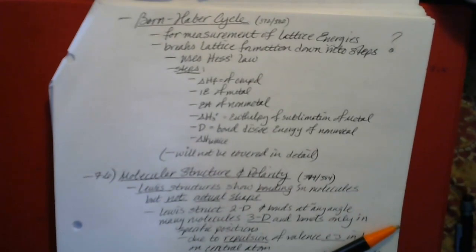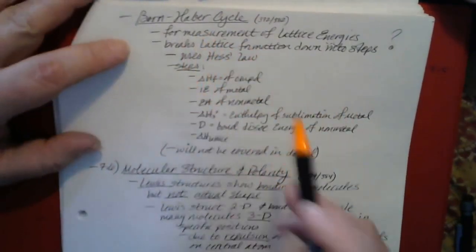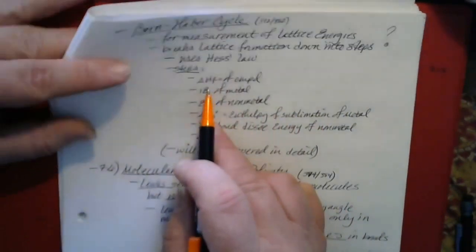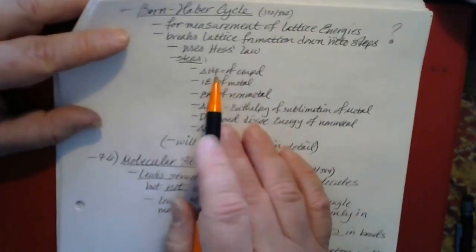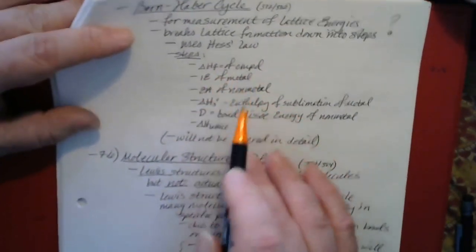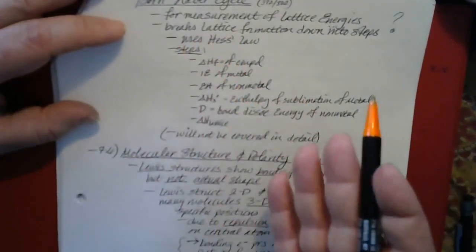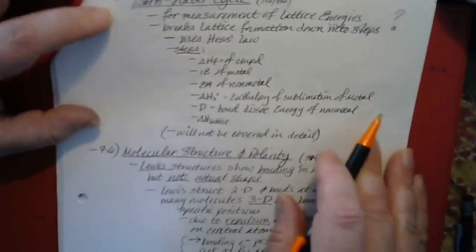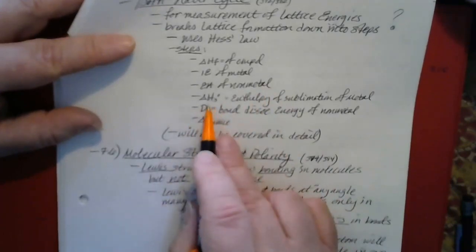So what we actually do is take advantage of Hess's law and find a bunch of different quantities that are relatively easy to measure. And then we arrange them together and relate them to each other in a way that we can come out with the lattice energy. And some of the things that we measure in order to get the lattice energy would be the enthalpy of formation of the compound, the ionization energy of the metal that's involved in the compound. Remember, these are ionic compounds, so there normally is a metal involved. The electron affinity of the nonmetal goes into it also.